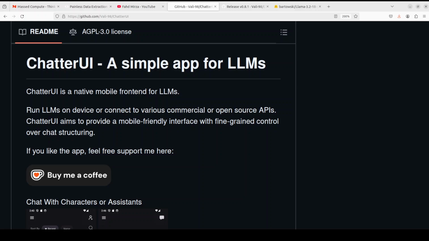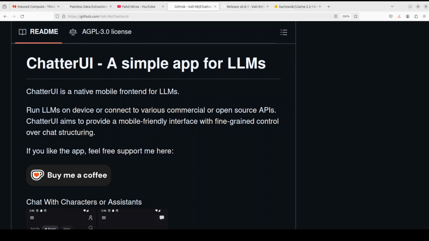In this video, I am going to show you yet another app which is called ChatterUI. It is not that new, but even after so many months, it has improved a lot, and we are going to install it locally on the phone, and then I will be showing you how you can run the models locally. Now, to be fair to the app, it tries to do what it could do with both on-device and API based models, and the interface is quite minimalistic. It's free, it's open source, plus you would need a very good memory on your phone.